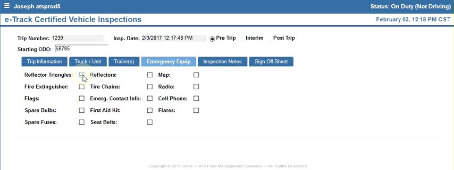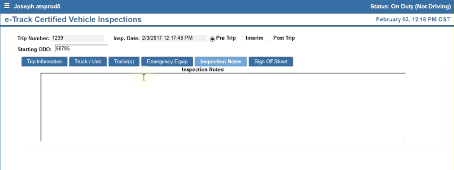Now, that could be sent back to whoever's designated internally to receive those alerts, such as a mechanic or a repair shop. The driver also has the ability to enter any inspection notes. Anything that the driver enters into this screen will be seen by internal users once the driver signs off on the inspection.